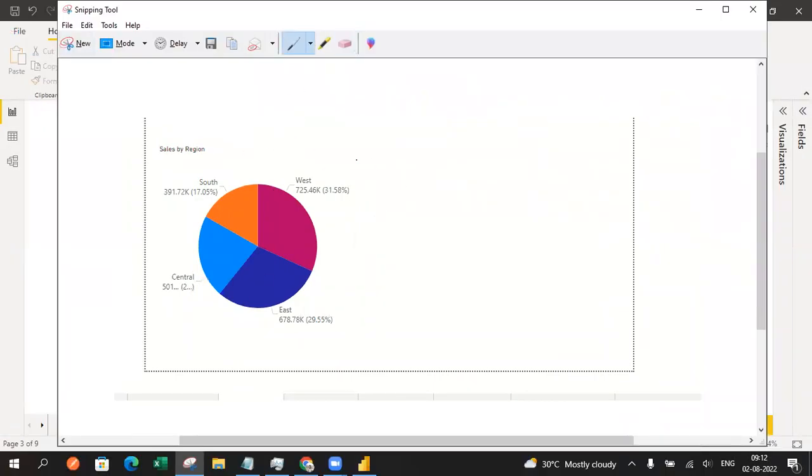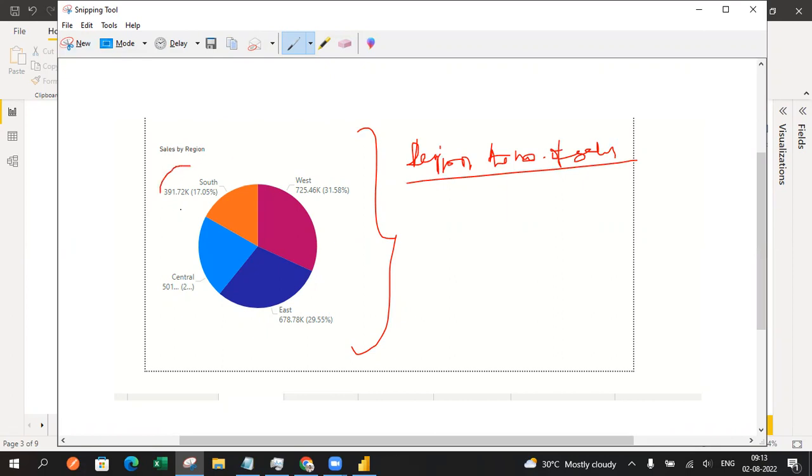We'll also see how to construct these and what the different steps are in the upcoming classes. But I'm just showcasing how to think in an analytics way. You can see we are also showing the number of sales by region. What will happen if you look at the number of sales by south region, west region, central region, east region? It will be split up like this, right?